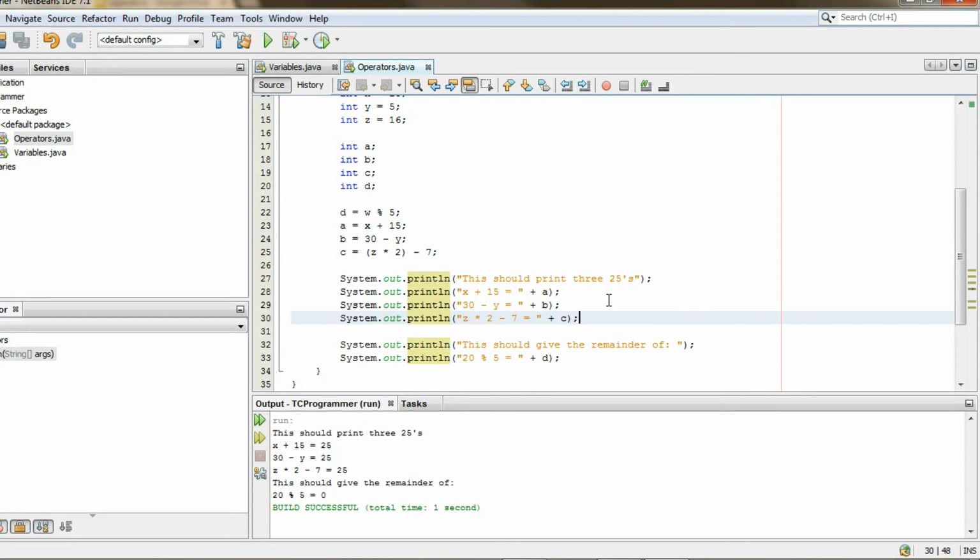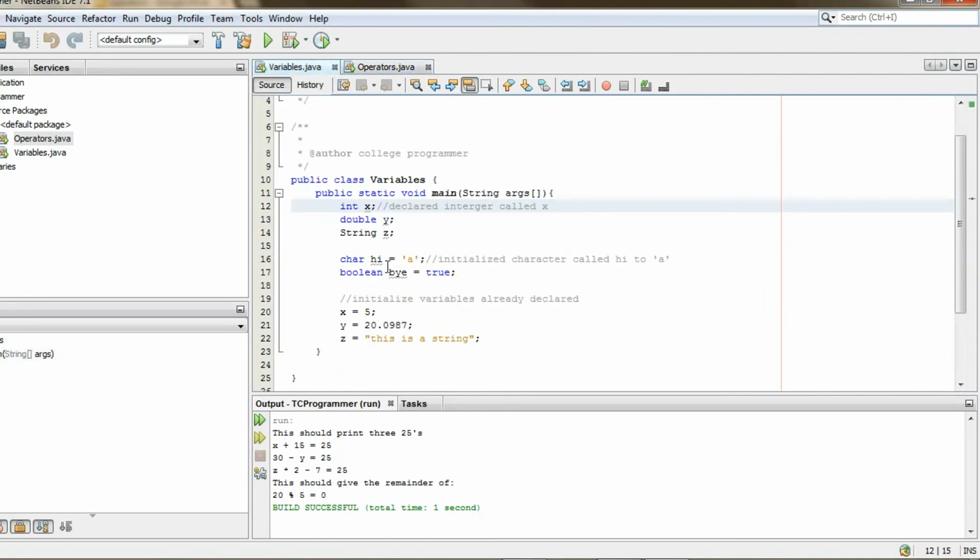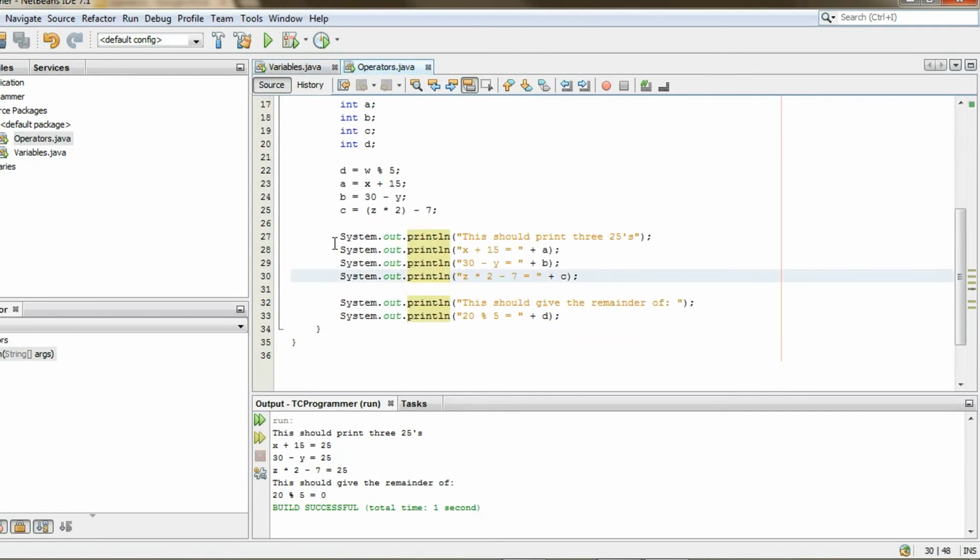I'm not guaranteeing that's what the program is going to be, but it will be something that uses conditional statements with relational, equality and logical operators, as well as variables that we've seen already here, and definitely using the print to print strings and our values.